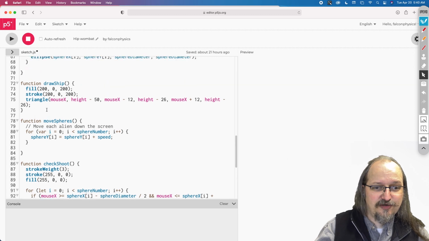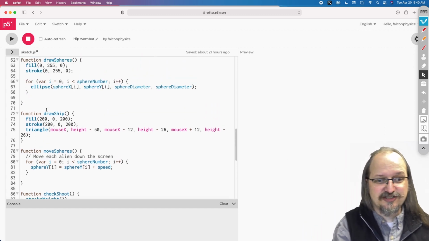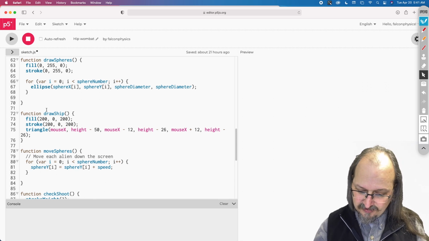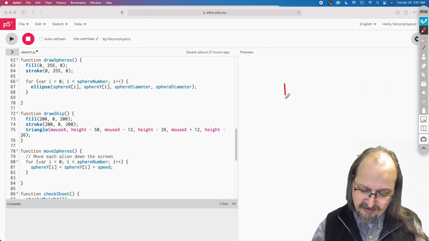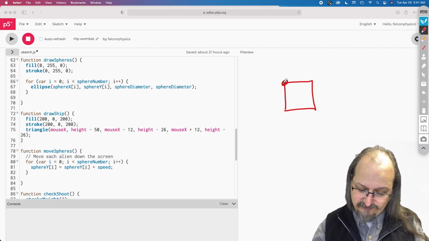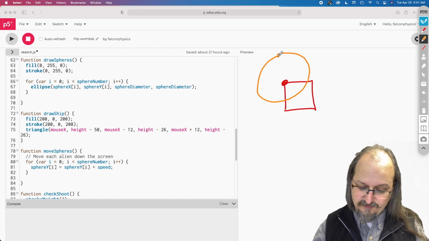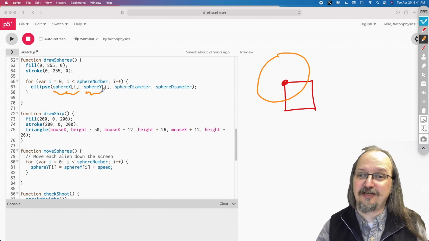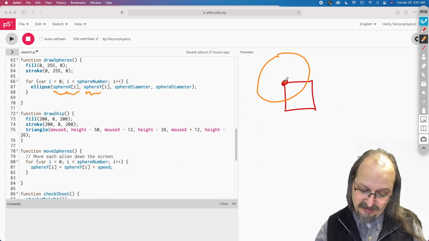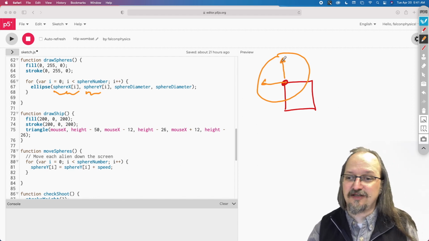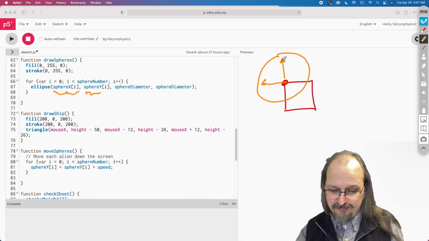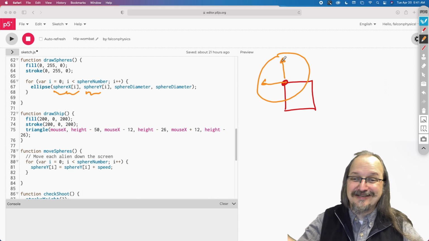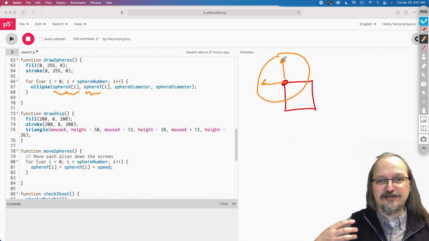So in your code here, there we go, line 67, you're going to be changing line 67 into an image function. And remember that when you draw an image, it is drawn from this top left corner. And when you draw a sphere, it is drawn from the center point. So you might need to move your image. So your X and Y are probably not going to be just X and Y. You're going to have to take away some to move it up and to the left so it matches where it is right now.